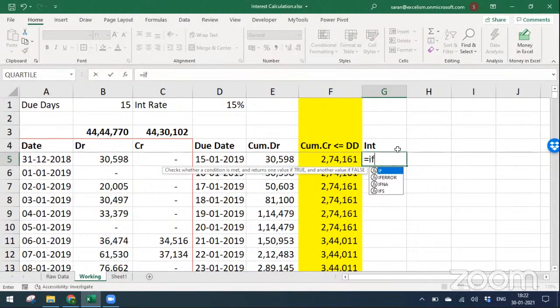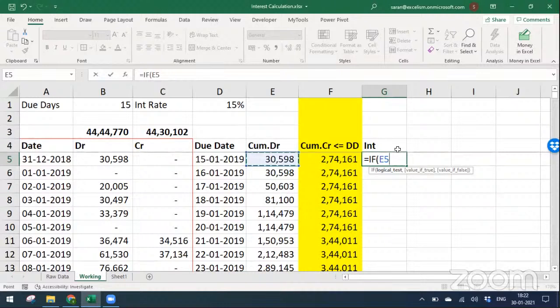Simple. I'll ask a question. Cross check: if the due is more than payment, then due minus payment, please charge the interest at the rate of 15%, but I'm calculating per day, so divided by 365.